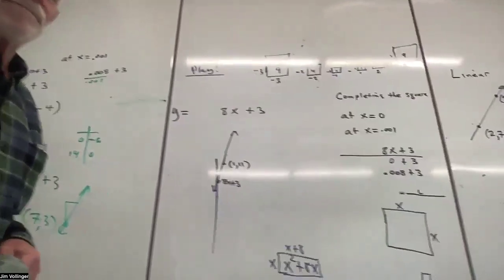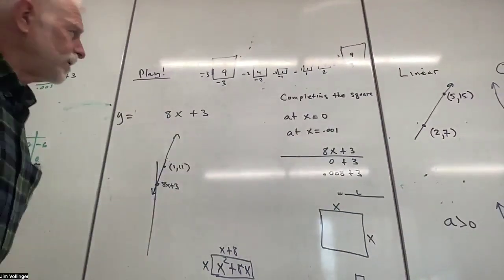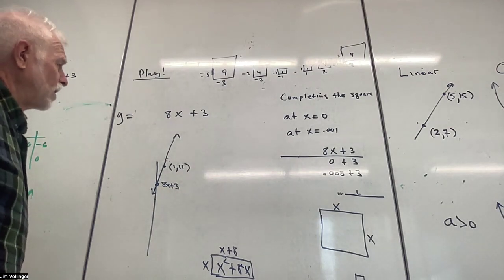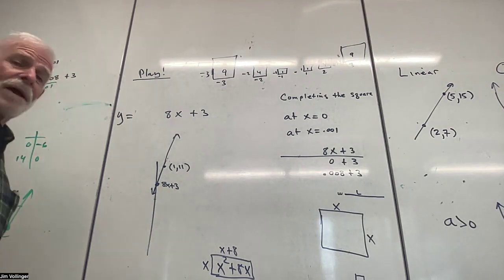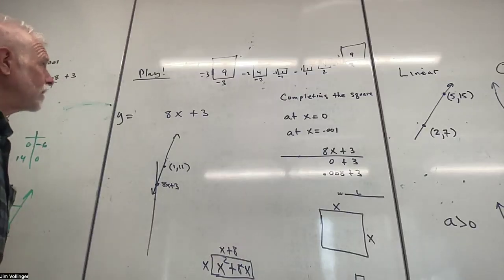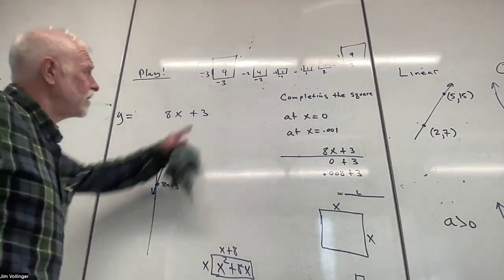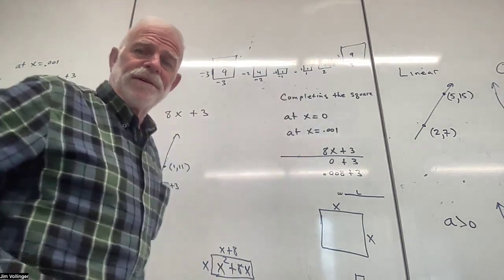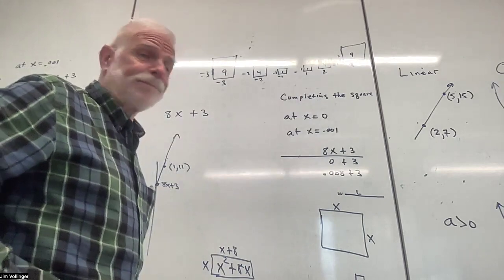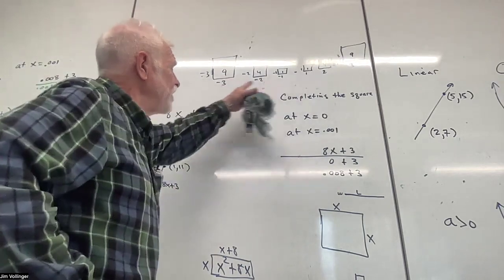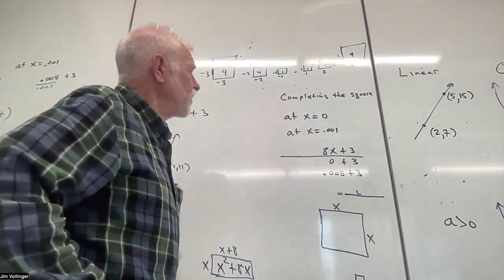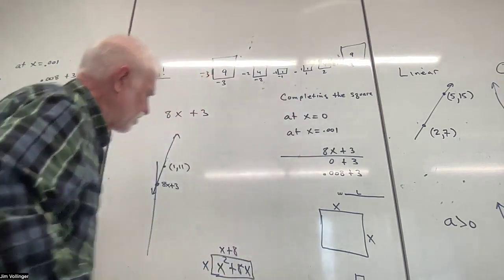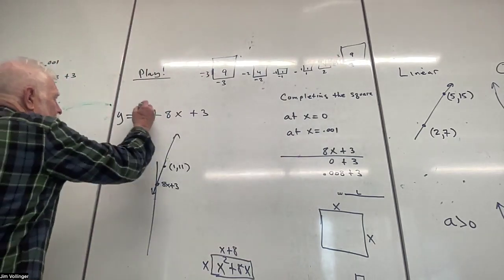So let's look at y equals 8x plus 3. But we're going to look at quadratics now. And to make a quadratic, I obviously have to add a quadratic term. Okay, let's establish some things that we've looked at. Quadratics, 4-sided figures, and the square is a special case quadratic, where all the sides are the same. Then we started talking about rates of change here, and we'll talk about that some more in this example. But let's start off with what would happen if I added a quadratic term.